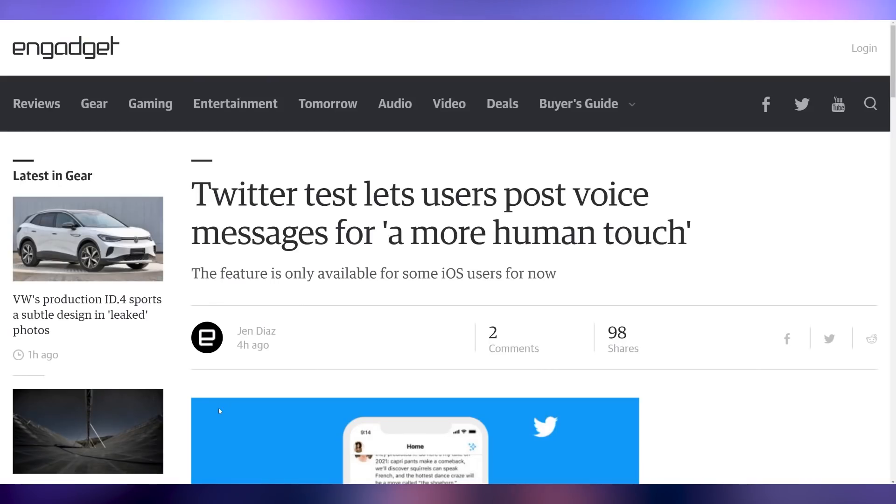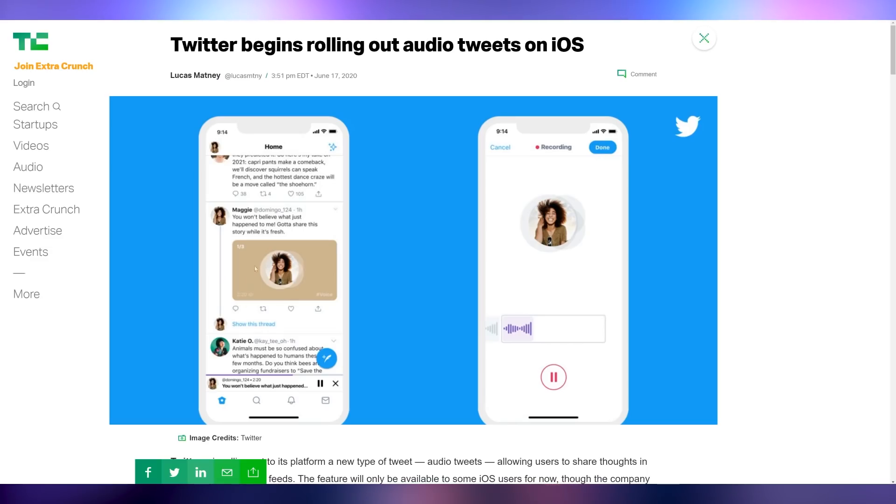On Twitter, I could post that noise I was making in a tweet now, because Twitter is beta testing voice messages on Twitter for certain iOS users. You record it as a voice note. They're saying it would give a more human touch to tweets and allow you to clarify meaning or intent, and you can pair it with text tweets. I'm hard passing on this, and I will hard pass on anybody that tweets out an audio-only clip.